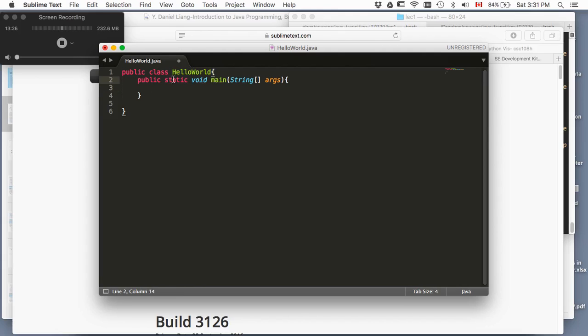And finally, we have this word static here. Static stands for the functions that are basically like the functions that we were writing in the first two thirds of the semester in Python. These are the functions that you just call by name. In other words, these are the functions that don't need an instance of a class. They don't need an object in order to be called. In Java, you indicate that by putting this keyword, this so-called modifier, static. So these are the functions that you can just call by the function name.